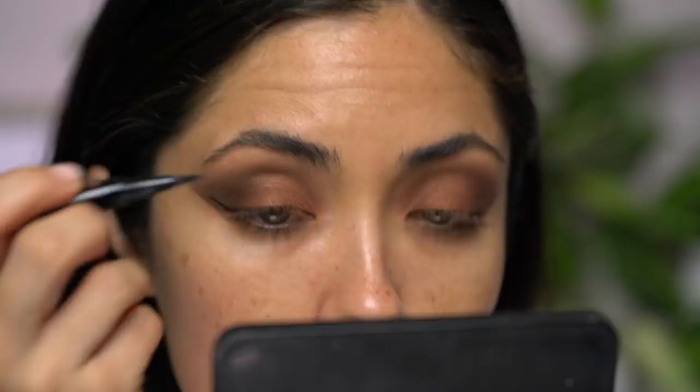This next product I was especially impressed by, mainly because I feel like it tops my Trooper Kat Von D liner, which is the only liner I use these days. This is the Curvitude liner, and I just find it really user-friendly. I don't know, there's something about it, the tip, the way it's shaped, it's really, really easy to use. If you struggle with winged liner, this might simplify it for you. And it's so fine that you can really build the liner versus starting off with a really thick liner and trying to take it down, or being careful when doing your liner so it's not too thick. I really like the wearability of it.